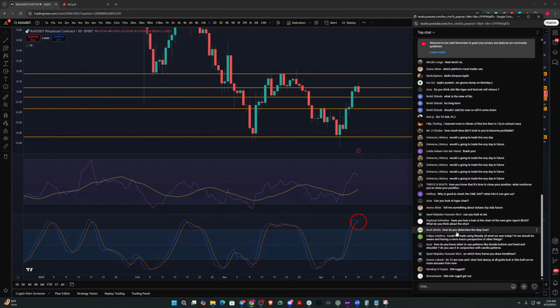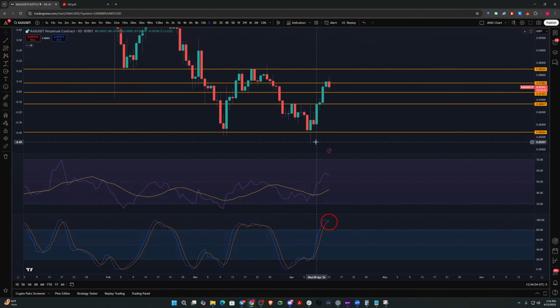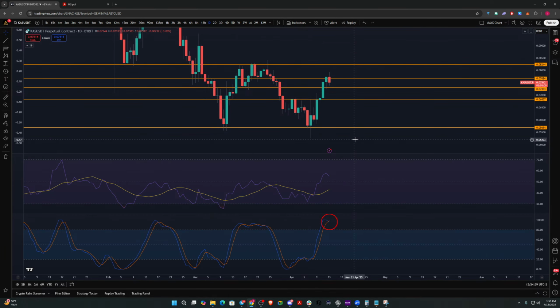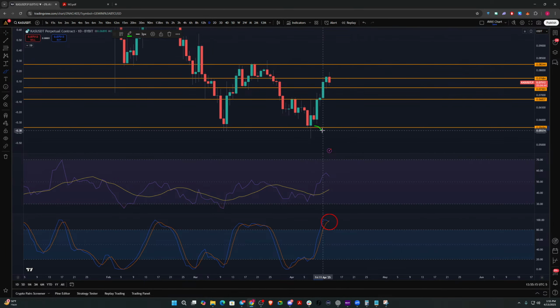Khan says, how do you determine your stop loss? Usually it's below the previous wicks. So for example, if we had this wick to the downside here and I was longing at 5.7 cents, then I would place my stop below it at like 5.2. Because more times than not, people are going to front-run these wicks and buy ahead of time, and it's not going to reach it. Or some people will have their support at the candle close and they'll put it just below it, and usually it gets stop hunted. So price will go down and then curve back to the upside. So I like to have it very low.